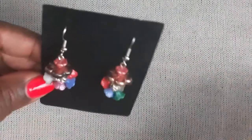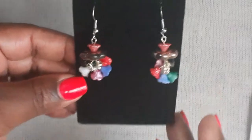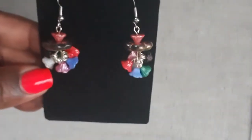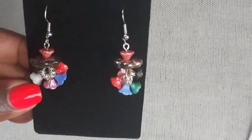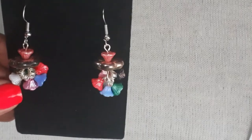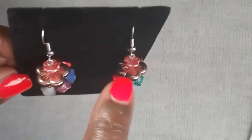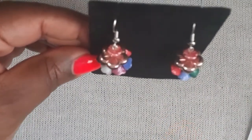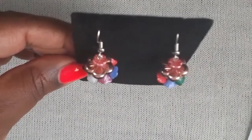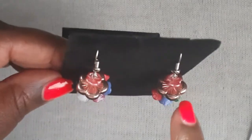Number two, you guys. Here is another cute pair of earrings. You may recognize these beads. So here we have silver toned findings, and I have used several pieces from April's bead box. I have used this summer beach mix of these check glass bellflowers. Those are here and here, and then I've used these flowers here as well. Can you guys see those? Pull it down a little bit. And so those were those check glass center drill flowers in crystal bright copper. And so I used two of them here.